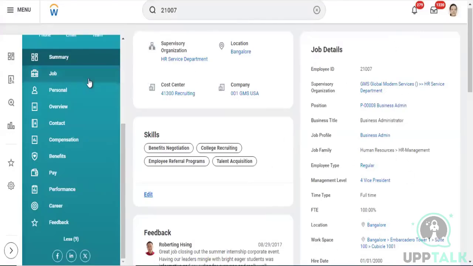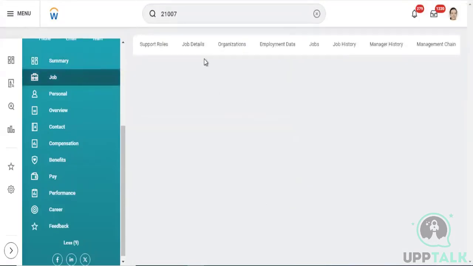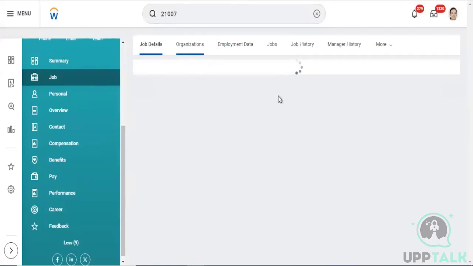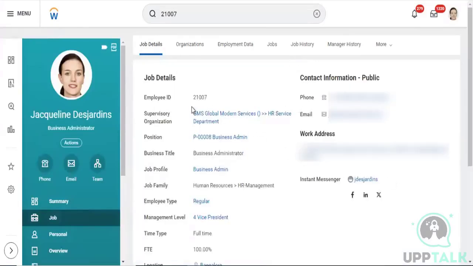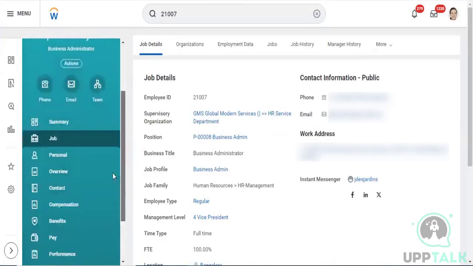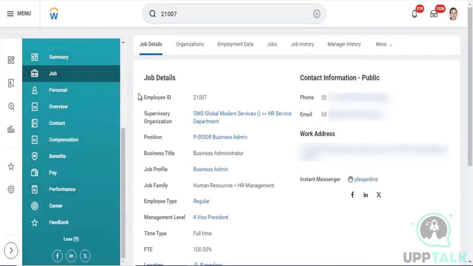And in job information also, you can see all the job details actually. So the position related job details and all, you should be seeing that. Organization, employee data, jobs, job history, everything you should be able to access in an employee worker profile with job activity. So loading the data, you should be finding these things. In common, you should be finding supervisory organization in all the checks that you'll be making actually. So it's important for you to understand the definition of the supervisory organization and how it is associated to core HR.